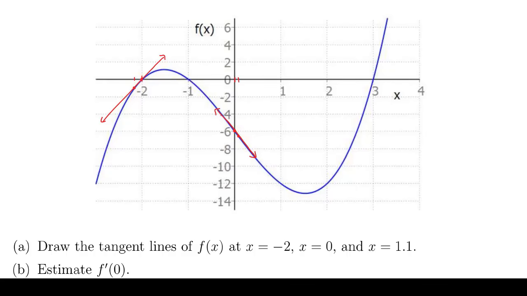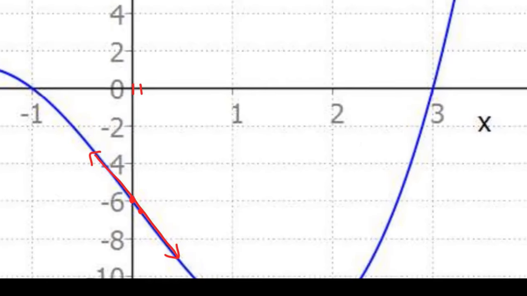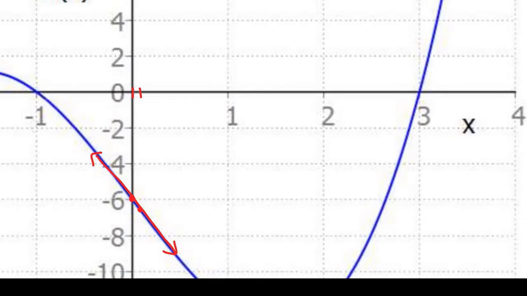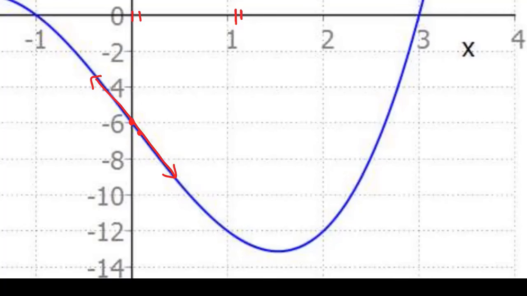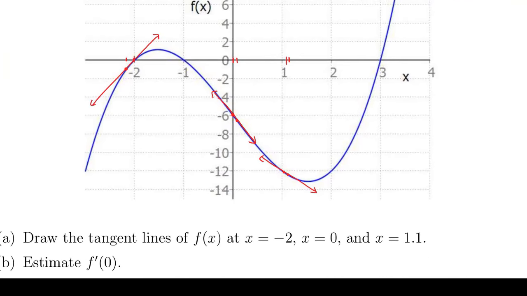And so for the last one, I thought we could go through that together. So the last one should be at x equals 1.1. So let's go there to 1.1. It's somewhere right about here, and we'll make another tick mark as close as we comfortably can, and the function values are below, there and there. And so from there we can just sketch a tangent line. So you should come up with something like this. So the slope of these lines tells us the derivative, or the instantaneous rate of change, at these points.